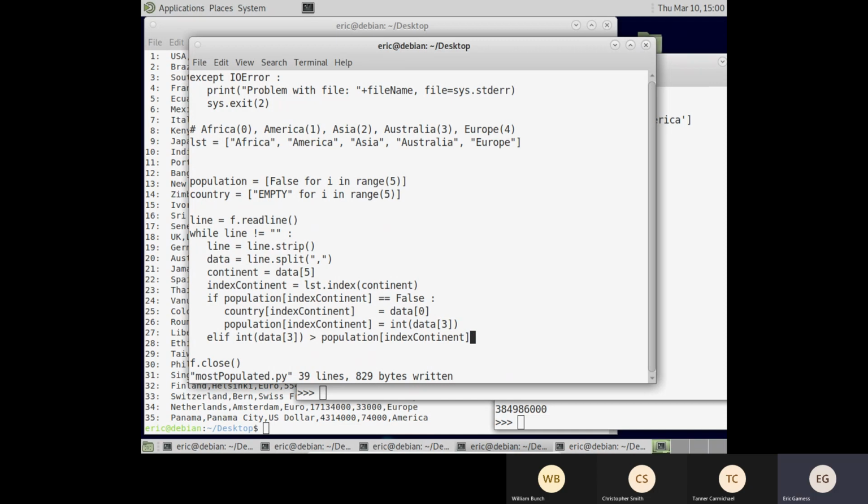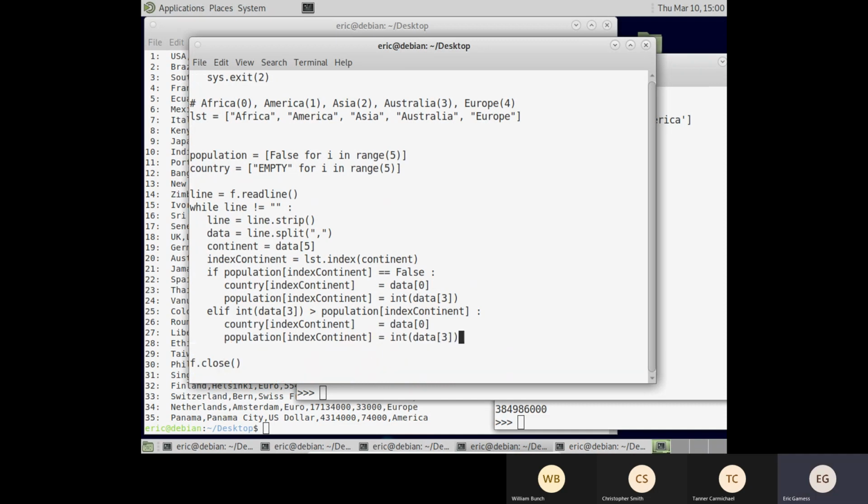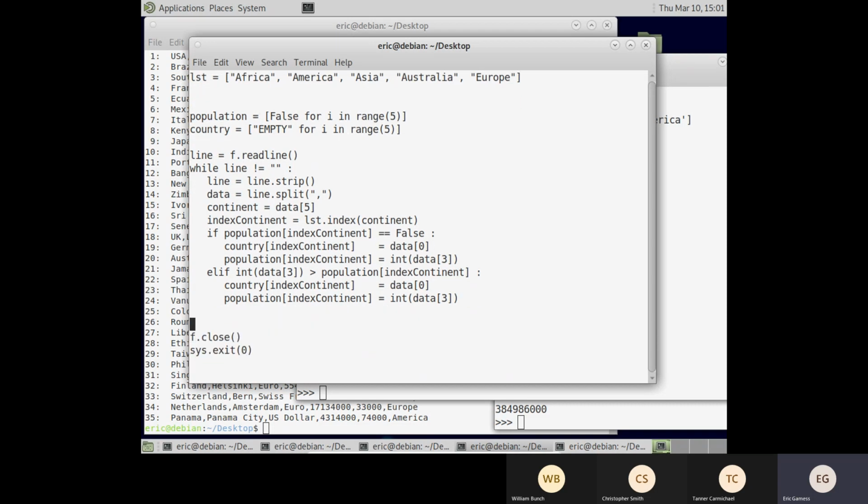So if it is the case, I'm going to update the data for the continent, isn't it? So I'm going to do that. And that's it. Then at the end, I can show the result. For each continent, I can show what is the country that is more populated and what is the population.